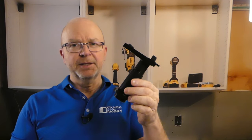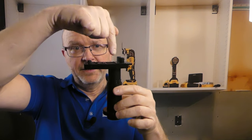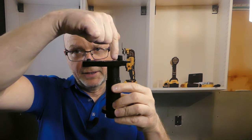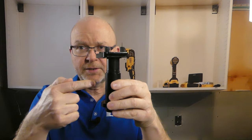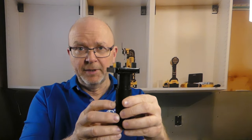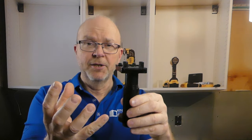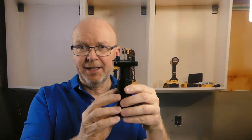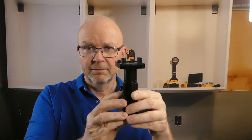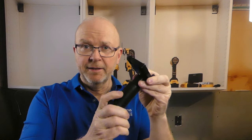This is the very leg I was testing, and as you can see it's still moving very freely in the threads — no harm done. I added 660 pounds to this leg and it survived. Why is that? Because this leg is designed to take up forces in one direction only: straight down from the cabinet, through the leg, to the floor. It is not designed to handle lateral forces. It's designed to sit under the cabinet and hold it in place. Even with a heavy granite or quartz countertop on top, this leg will not break.